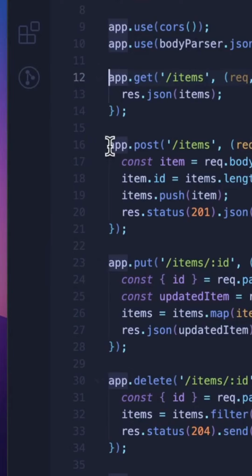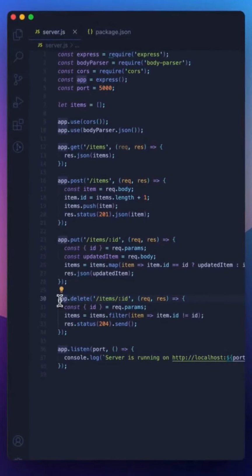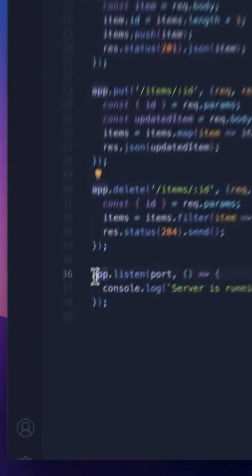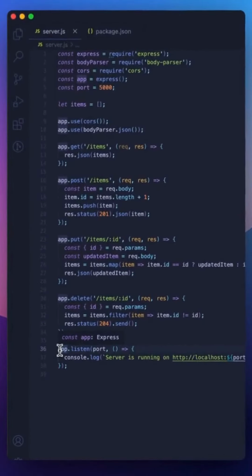You can post or create an item in my backend. You can put or update an item based on the ID of that item in my backend. And finally, you can delete an item on the database based on the ID that you give me. Then I'm just going to open up my port for my server, turn my server on, and then interact with that server using my backend.